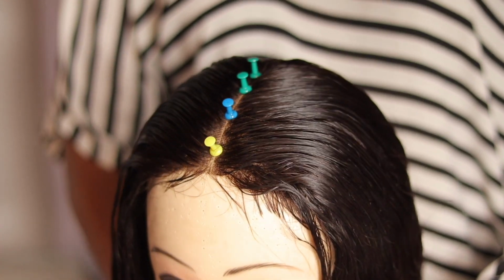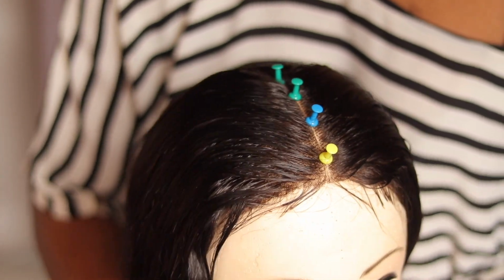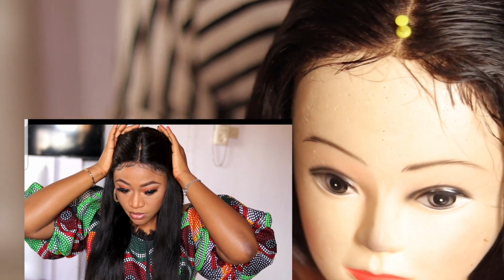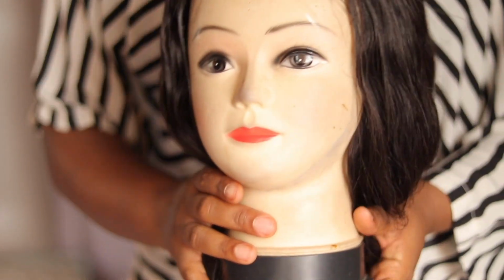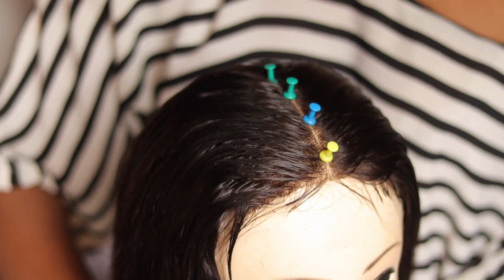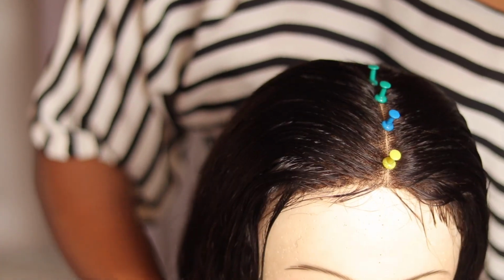You can see. So I'm going to insert a before picture and an after, so that you see the difference. And tell me in the comment section which one is better. See, this is before. I think this looks more realistic.